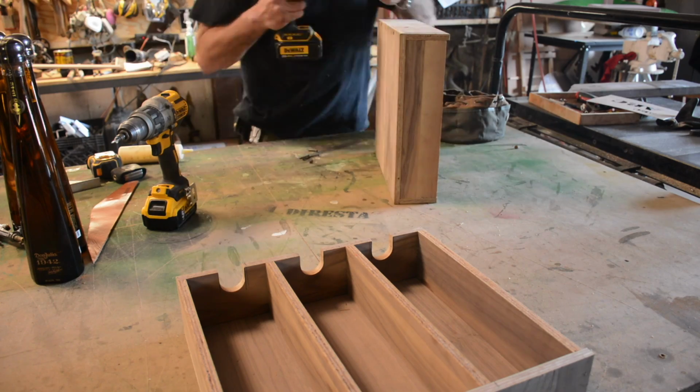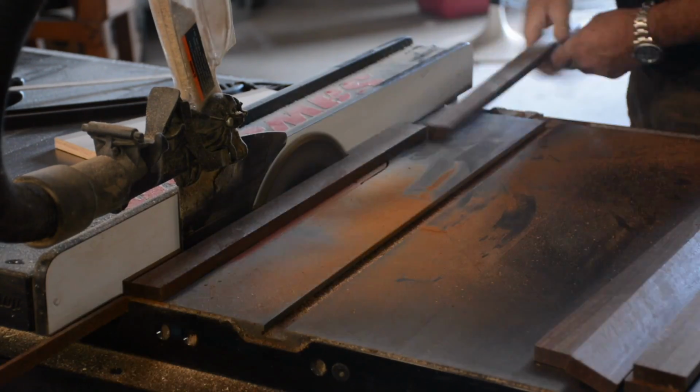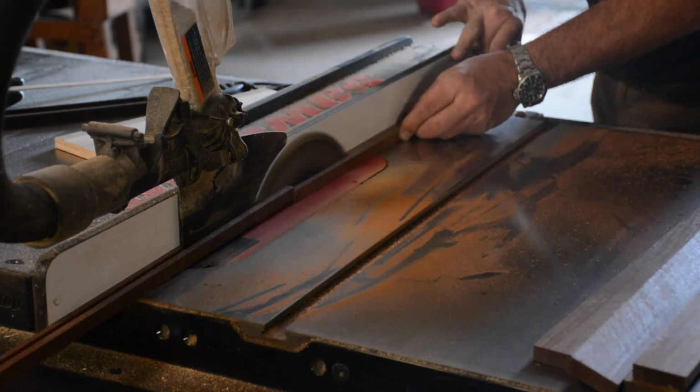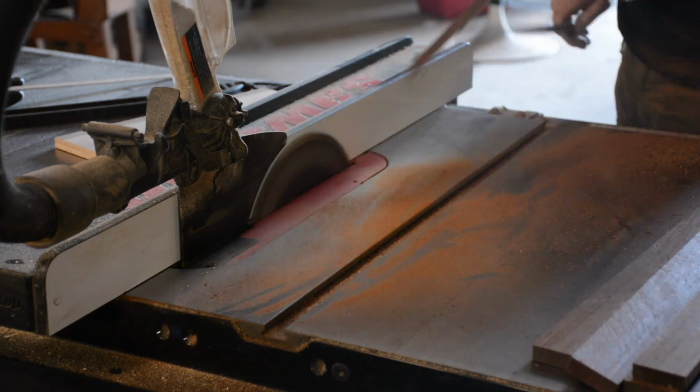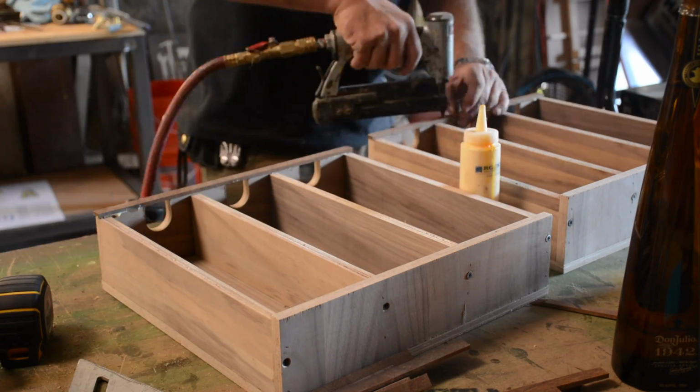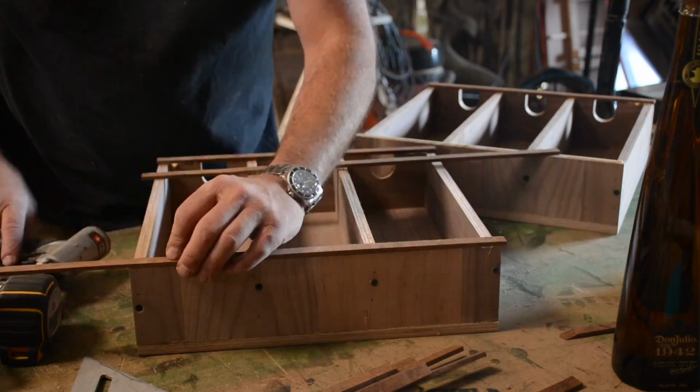And then I covered the screws up with pieces of Ipe. That's Ipe that I had laying around. And I'm just doing my little technique where Brett is handing me the piece that just went through, and I'm using it as the push stick for the new piece. And now I'm nailing these in place, and you'll notice I just go straight over those holes.